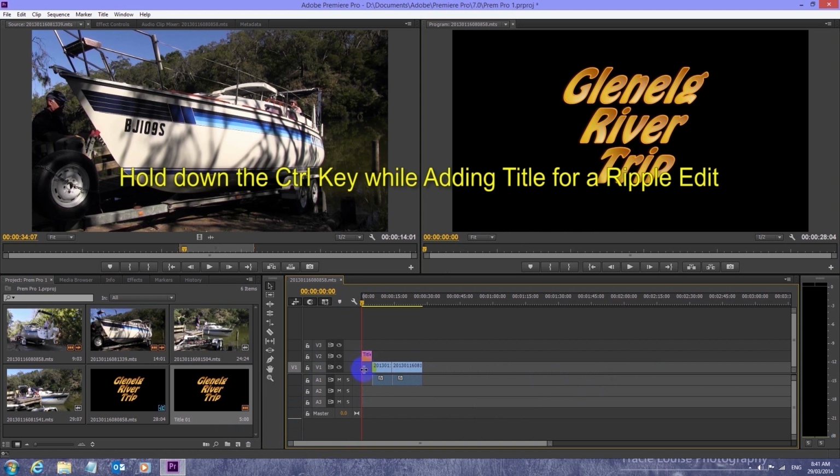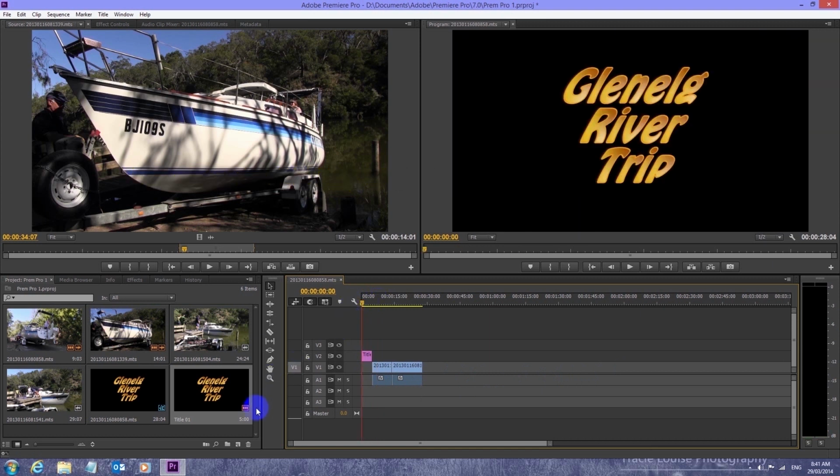But if you hold the control key on your keyboard down and push that in, that does what's called a ripple edit. It pushes everything in that line up and fits it in perfectly with that. So that's an important little trick with adding a title.